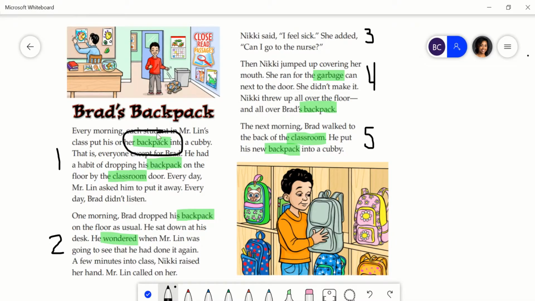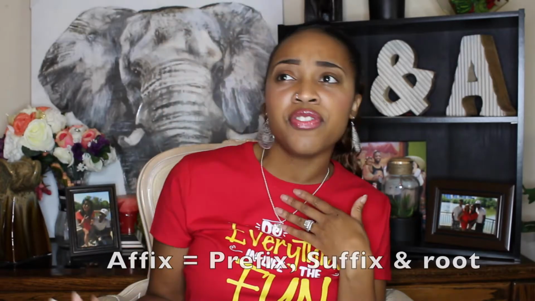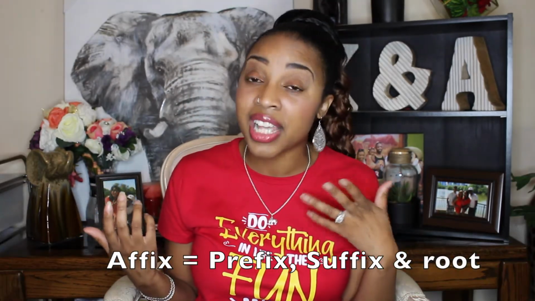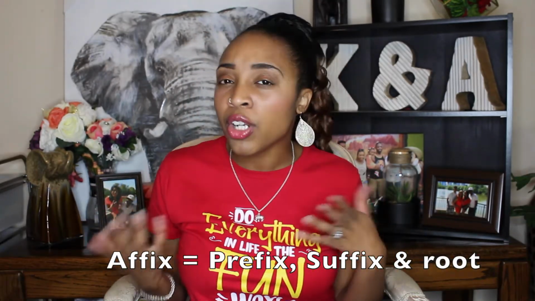So on reading number 1 that you would probably do on a Monday, you are going to first preview any unknown vocabulary. You're going to go ahead and break those words apart. What would those words mean? Let's look at the affixes. That's the prefix and suffix and root of a word. And we're going to break down exactly what do these vocabulary words actually mean. That way we get rid of the whole, I don't understand what these words mean.